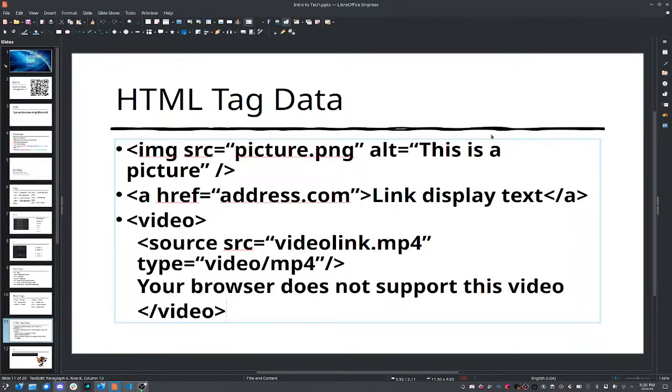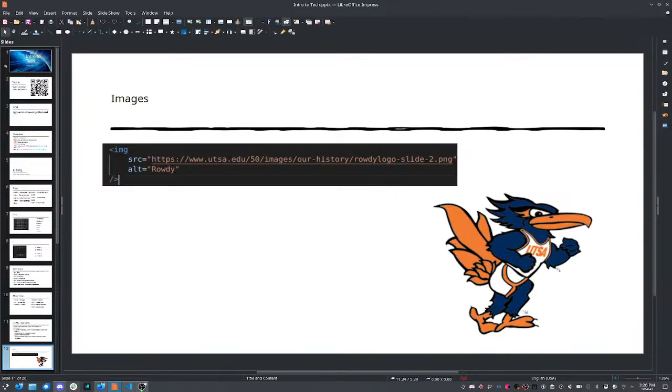So I have an example of an image right now. I found a rowdy picture and put an image tag. So you can see here's the image tag, and then the source is the link to the image. You can go on Google Images and find the link to it. You can right click and find copy address, sorry, not copy image, copy image link, and you'll get this link, and then you can put it inside the source. And then the alt data tag is in case the image doesn't load, and you will display whatever the image is, in this case rowdy.